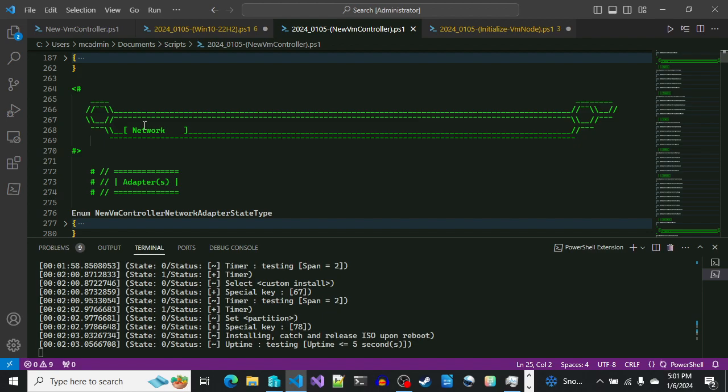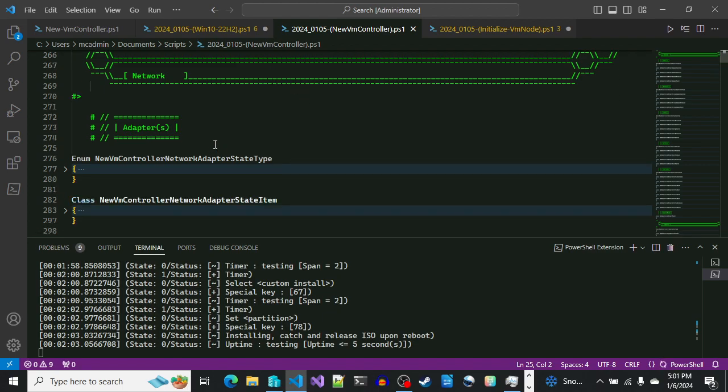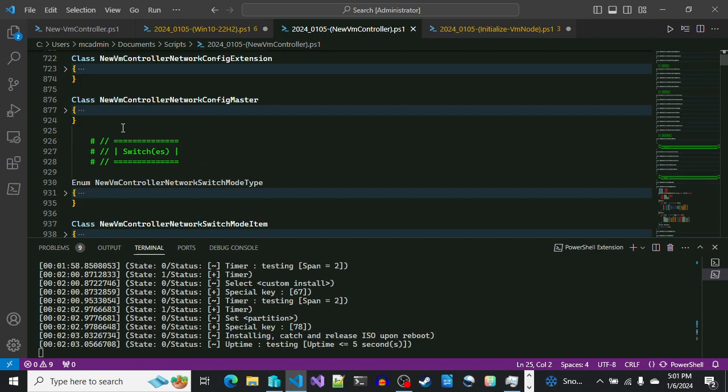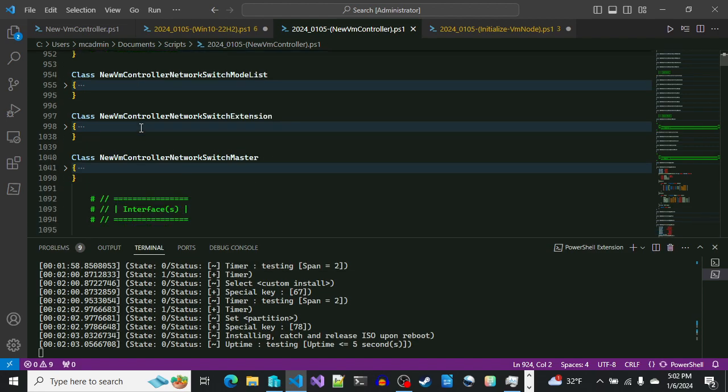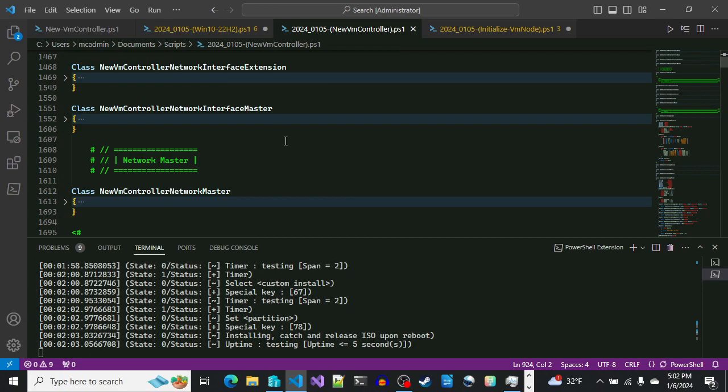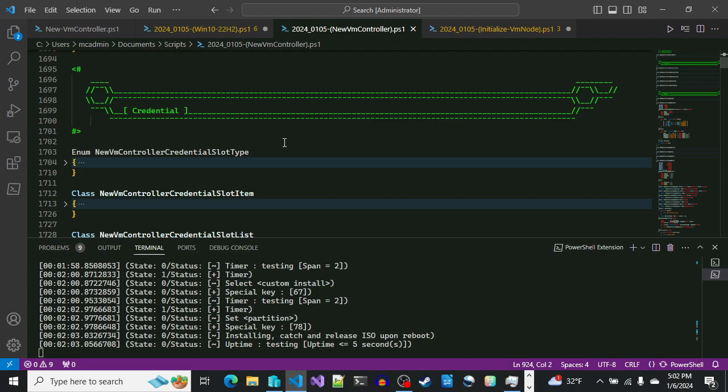And then there's a networking component that refreshed everything, created the virtual switch, destroyed the virtual switch, then created it again, and then repopulated everything in the menu, and then it allowed me to select a particular network, and then it did a ping sweep on that network and showed for various information what hosts were available, what IP addresses were available, and then the function allows the virtual machine node controller to assign an IP address when it goes to create the template. And all these classes manage all of that to automate all of that, so that there's not a whole lot of thought that needs to go into it.